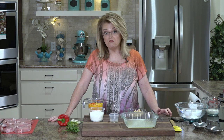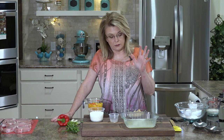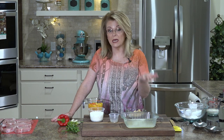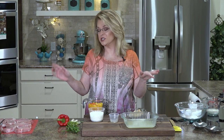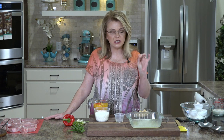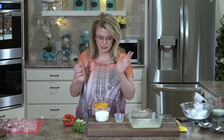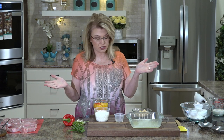Today, we are going to make a delicious, easy meal that you could make even on your busiest day. We're going to make a coconut peach upside down cake to go alongside that, because that's the main attraction. We're going to have some apple glazed pork chops and a delicious, easy succotash dish. We're actually going to get started with the cake because that takes the longest to cook.